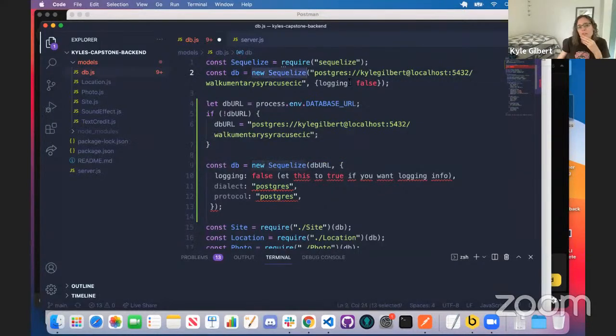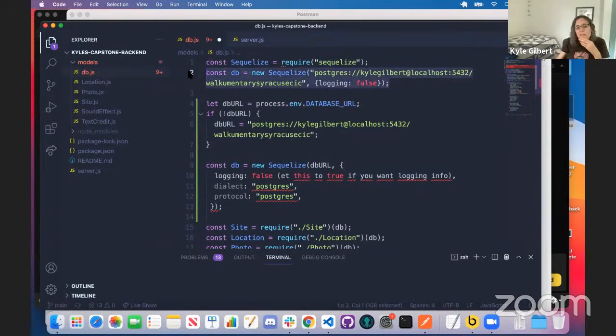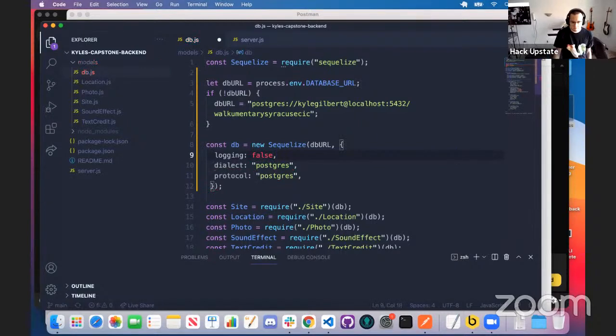So after line 7, all we have is a new string here, so that replaces this. Yep, exactly. I still think we can take it out. So you could chop off line 2 completely. That's what I had said, yeah. The only thing I want maybe is the logging false. Perfect. All right. Okay, there we go. Now you have a DB object that you can do normal SQL stuff with.